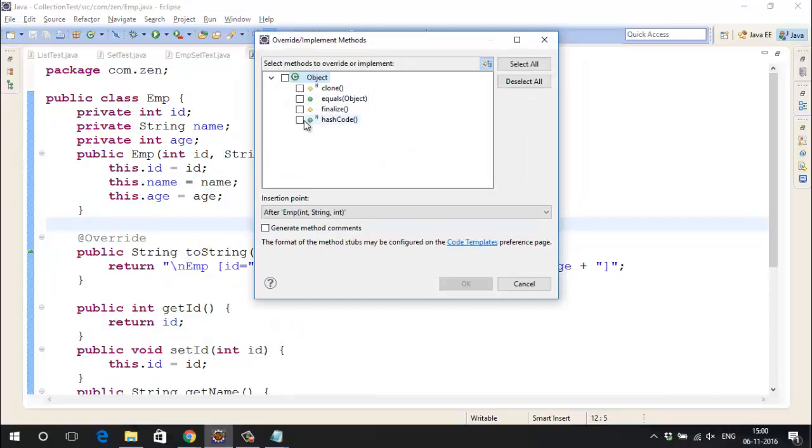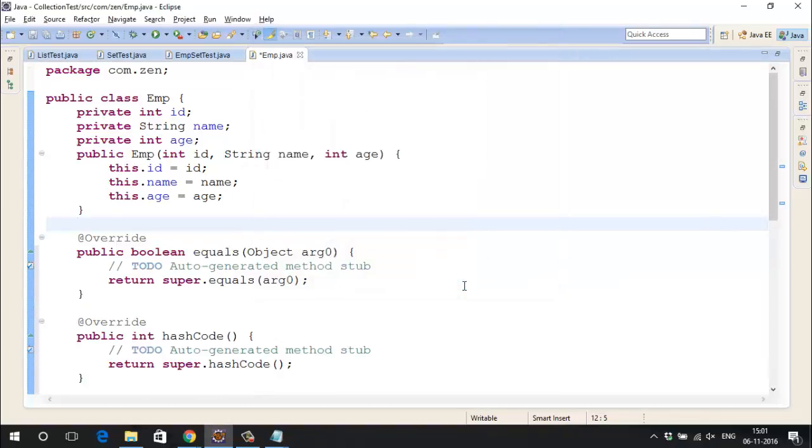What I want is hash code and equals. These two I have to override from the Object class. Object has these two methods and I am overriding these two. Done?